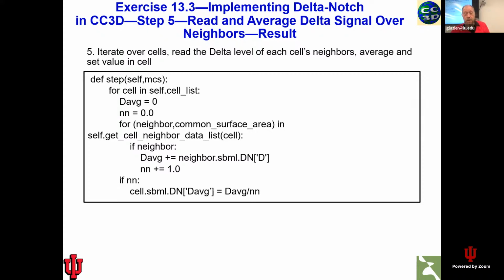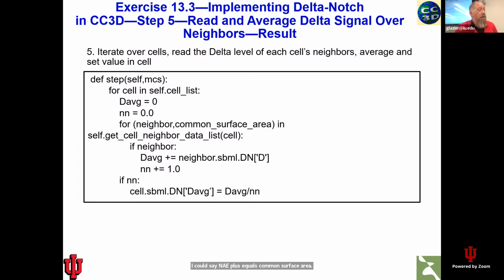Okay, Emma's trying to go to the advanced problem, which is, she says, how do you get the shared boundary area? Actually, when you do the iterator, common surface area is the shared boundary area. Oops, I made that an underscore. And so if I wanted to, instead of saying NN plus equals 1, I could say NA plus equals common surface area.